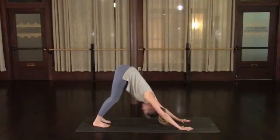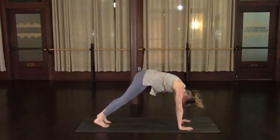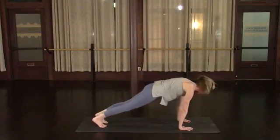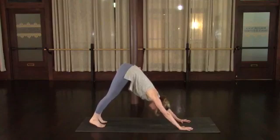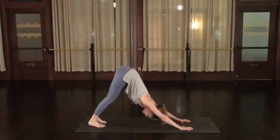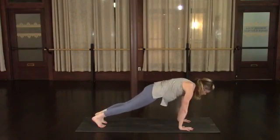And full breath out. On your next inhale, roll out to plank. Breathe in, shift forward. Exhale, pick your hips up, dog. Let's see if we can do that twice more. And if this is too much, just hold your dog or don't go as far.